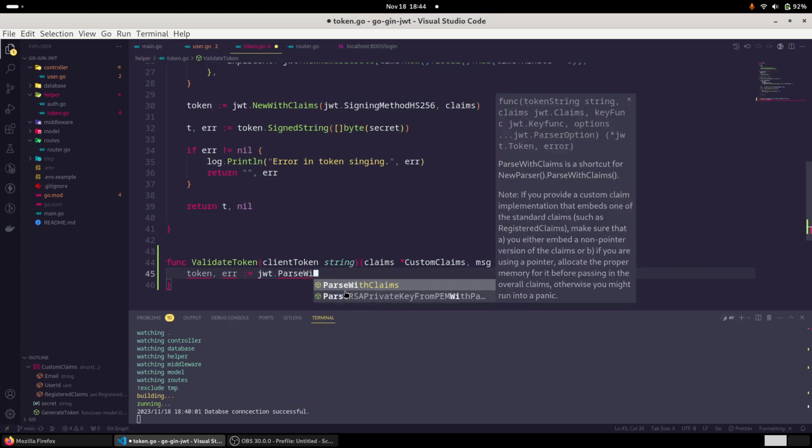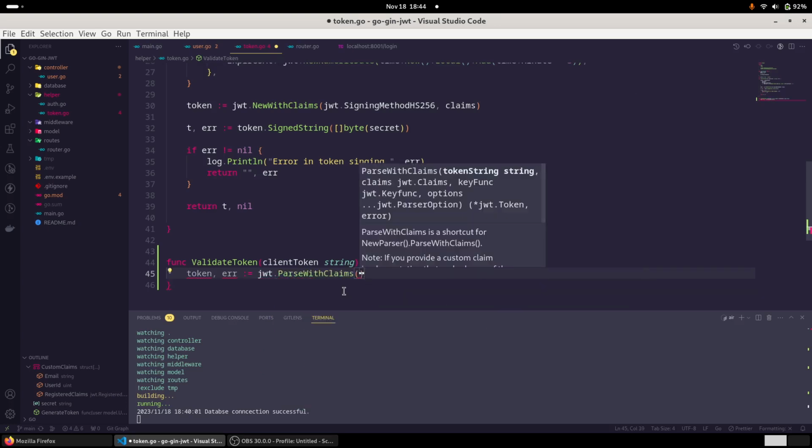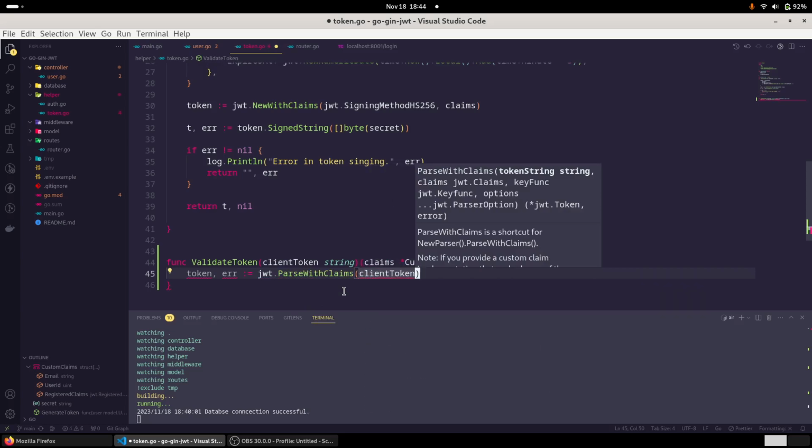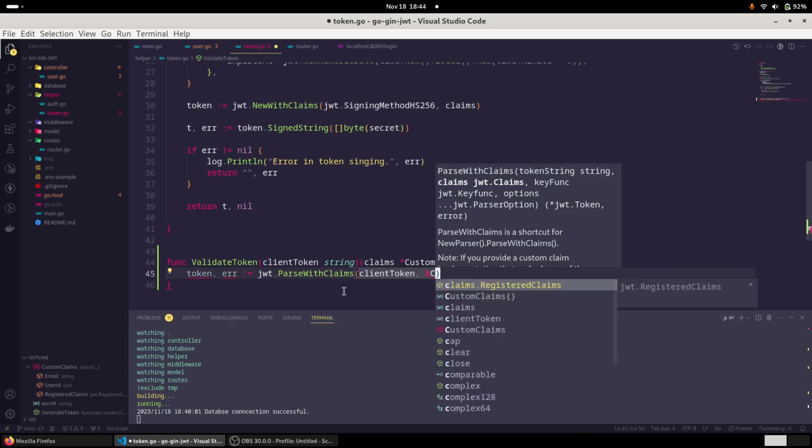This function is ParseWithClaims. It will take first of all the token as a string, so we will pass on clientToken. And secondly, we will need to provide the type. Since we are using a custom claims type, we will provide that claims type.